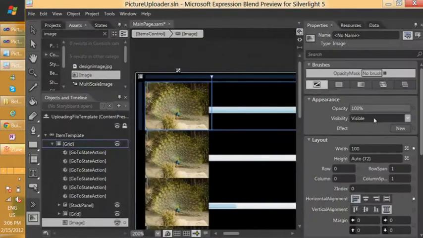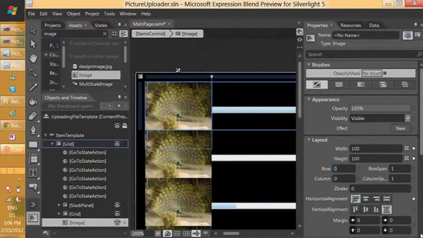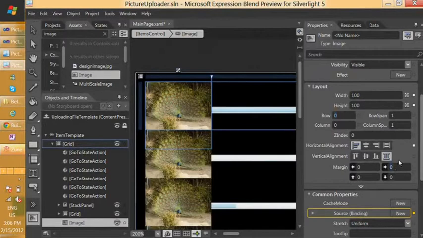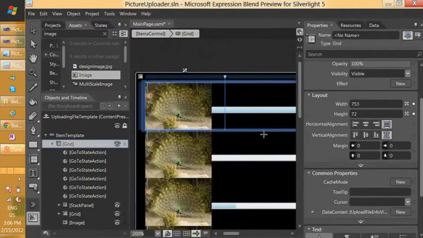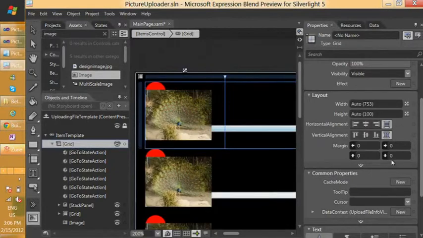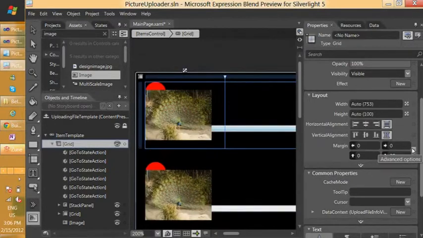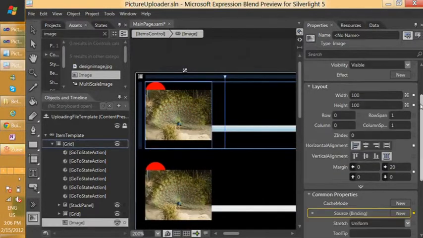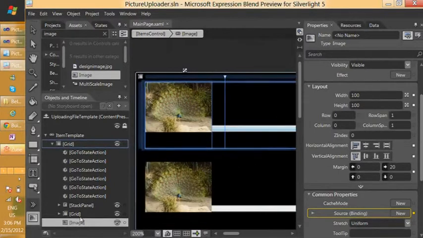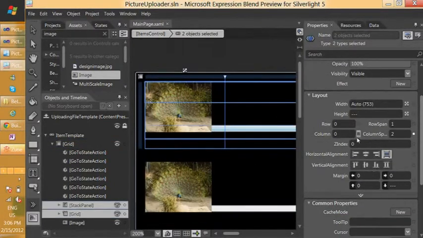Oops. 100 times 100. I want to put a bit of margin next to it. Here we are. I want to also put some margin below because I see that now it's a little bit weird. Here we are. Let's put this image on top. And then I'm going to take those two here and I'm going to move them into the first column.